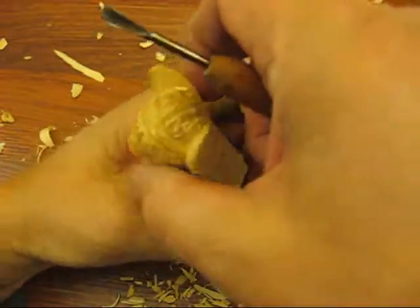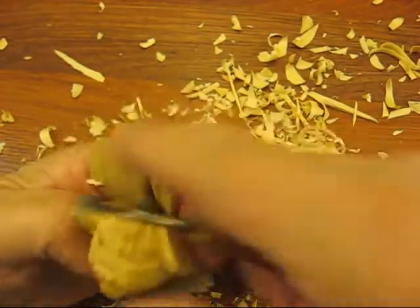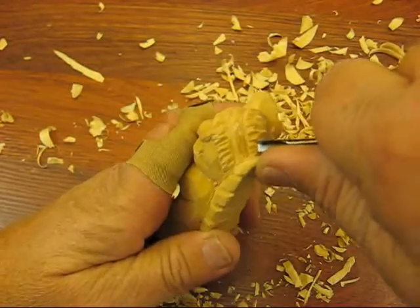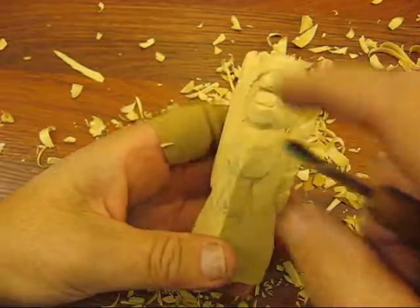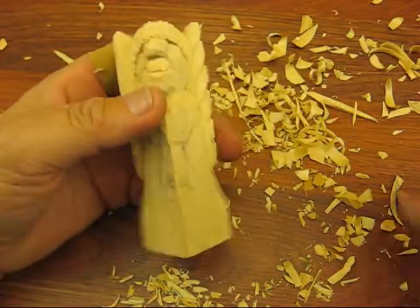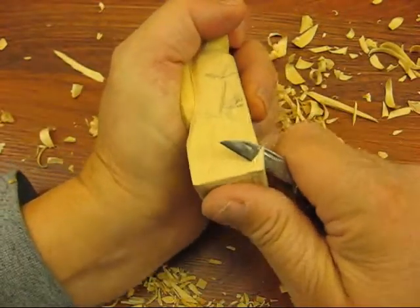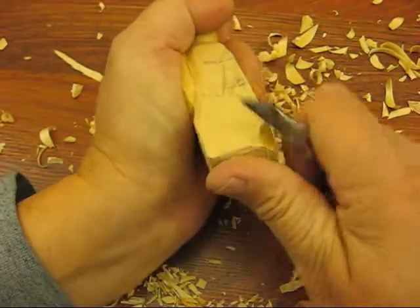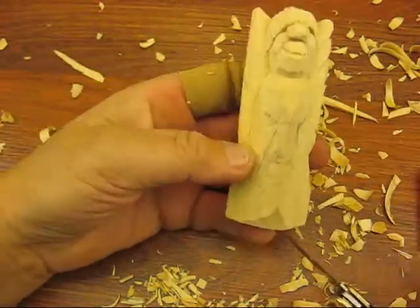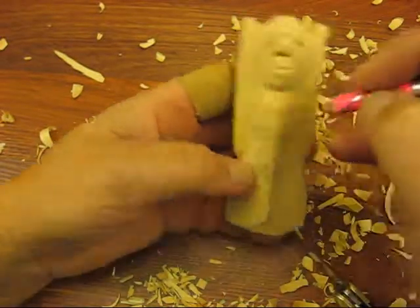That's it right there — that's his hair. I'm going to look at this a little bit better. Yeah, that looks fine. So I'm going to do the other wing that way. We're going to start with his body next. We're going to have him kind of kneeling, just like we had the others, so we're going to bring this down and around. We have his hands and his arms coming down.